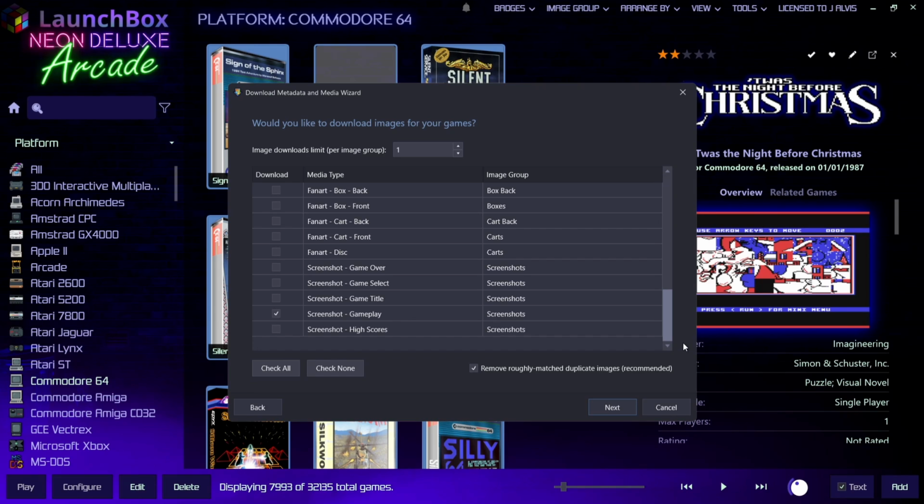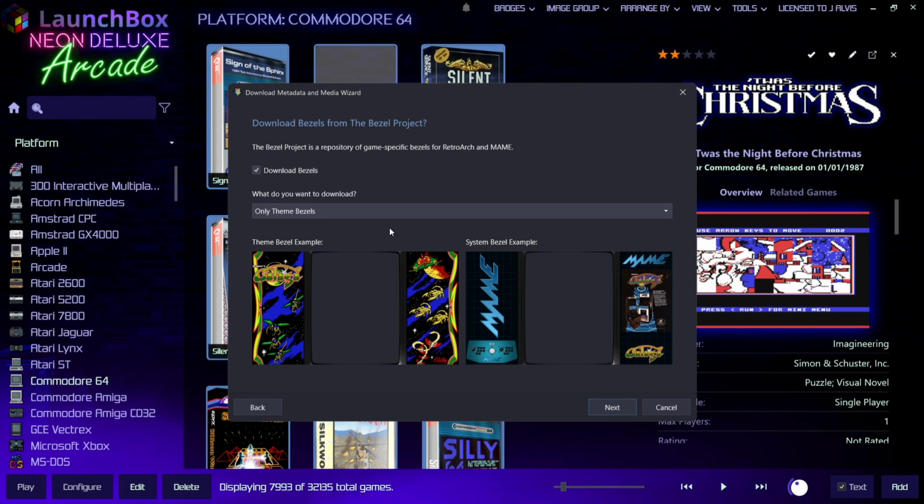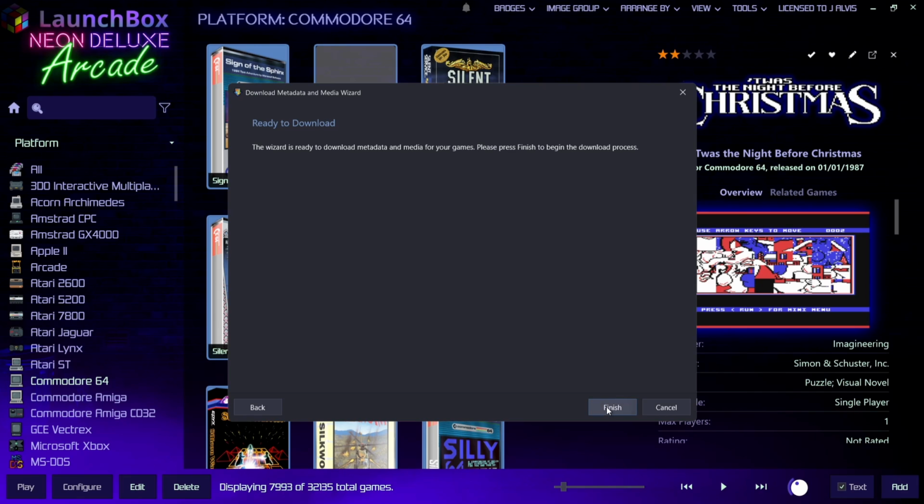And in terms of artwork, artwork means everything to some people to really make your front end look awesome. So what I'm going to do for this particular game, because it didn't scrape it the first time round, I'm going to check all and I'm going to go to next. Now, because I'm subscribed to Emulator, which cost me $3 I think it was, or a couple of pounds in the UK, I've also got the option to download from Emulator, which is also going to give us more artwork and preview videos. So again, I'm going to go to check all and next. And I can also download theme battles through this. So next again, and I'm going to go for do not replace any existing fields or media. So what this is going to do is ignore all the media or the artwork that I've already scraped and just pretty much pick out the missing artwork and go to finish.